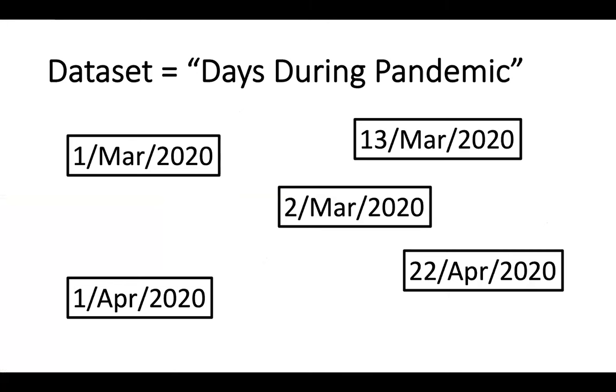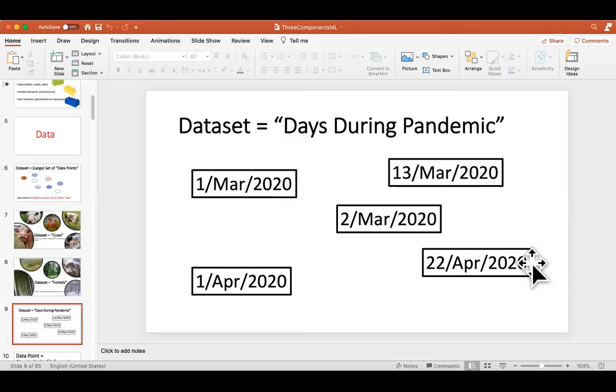Another example, a bit more abstract: a data point could be a particular day, for example, a day during a pandemic. So these are days in March 2020. One day is one data point and several days constitute one data set. Machine learning methods or deep learning methods always need many data points. If you only have one single data point, then there's not much you can do with machine learning or deep learning methods. These methods use averages over a large set of data points.